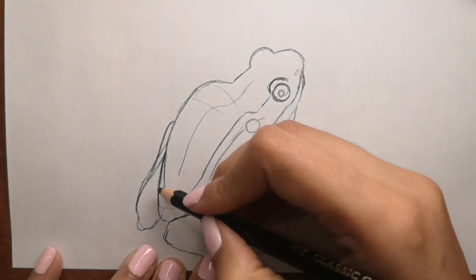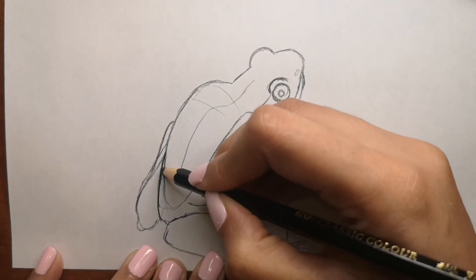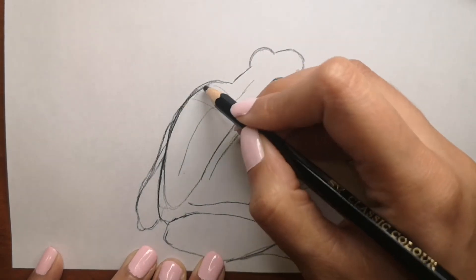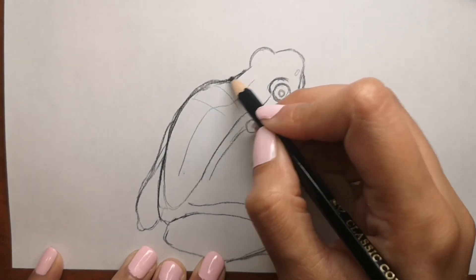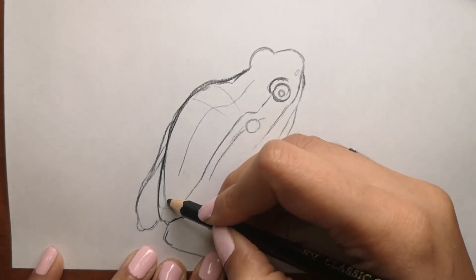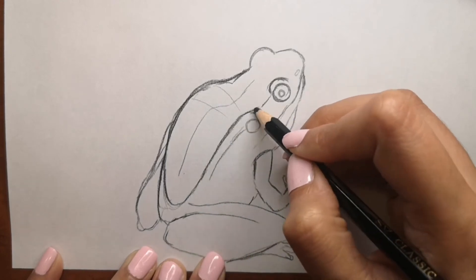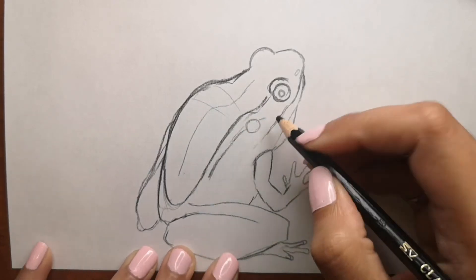If you want, you can add those. I will add some around the tummy area later on. You can see now it's kind of looking like a frog, but you can always make it look better by adding some details like I'm doing here. The general shape is there.